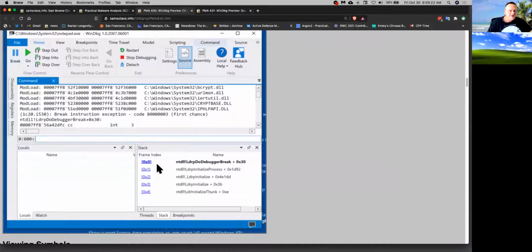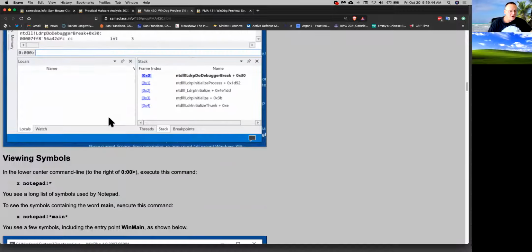But anyway, down here you see the stack frame laid out. So this is the calls that got you here. Here's the stack frame of the ntdll process up here and here and here. I'm in this process where I've hit a break. And this process was called by this one, which was called by this one, called by that one, called by that one. That's what the stack frames show you. They show you all the functions that were called to reach this point in the code.